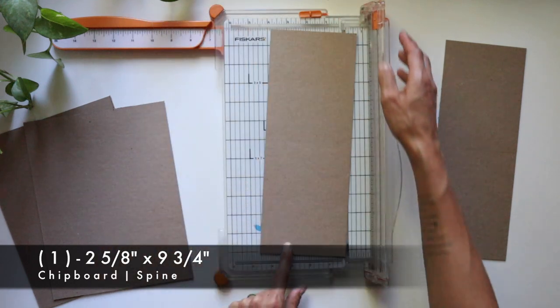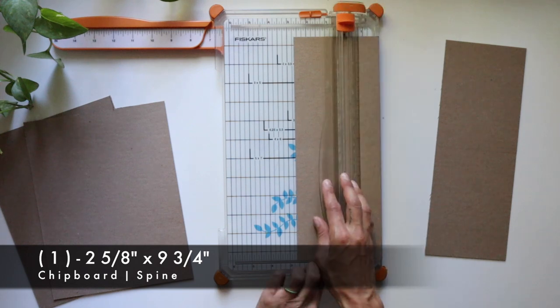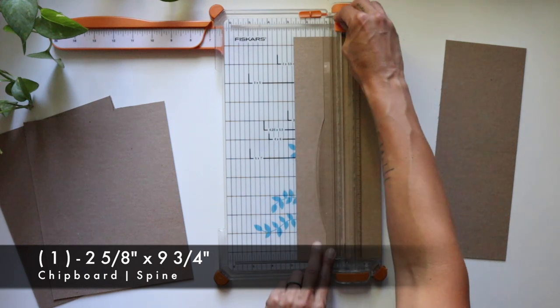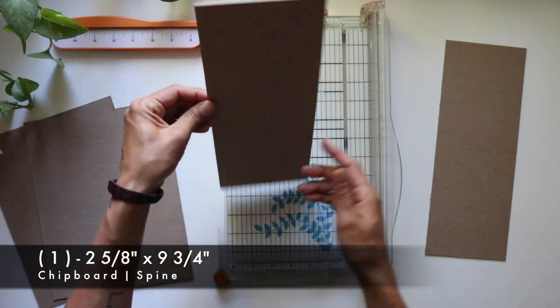1 piece, 2.625 by 9.75. So I'm gonna go ahead and find 2.5, and then I'm gonna go up 1/8, and there you are. I'm starting this one down here, so I'm gonna cut towards this way, and repeat the process.